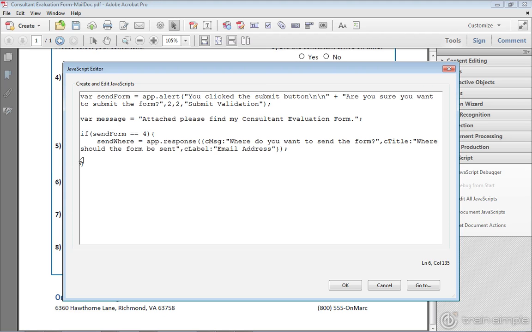So we'll prompt them for that and plug it into the send where variable. Now it's just a matter of actually sending the email. So this is the new section. And to do that, we're going to say this dot, that represents the object at this point in time. And we're going to say mail doc. And mail doc is another method, and this is one that triggers an email system.